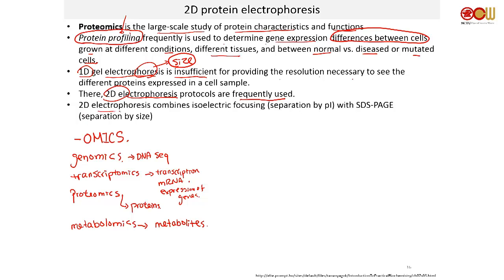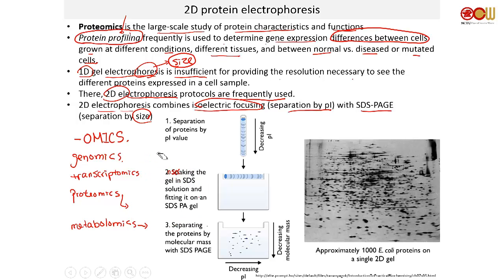2D electrophoresis combines isoelectric focusing, which is separation based on pI, and SDS-PAGE, which is separation based on size. You first get your protein sample, and you throw it onto isoelectric focusing, and you achieve separation by pI. And then you can separate based on different pI values. This is, of course, a gel. Then you take this gel and you slap it onto an SDS-PAGE gel. On the x-axis, you have different pI. On the y-axis, this is going to be separation based on size. So now you have a two-dimensional separation. And this is a lot more powerful than a one-dimensional separation.